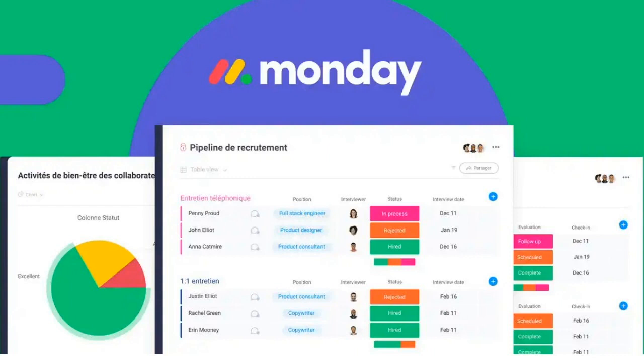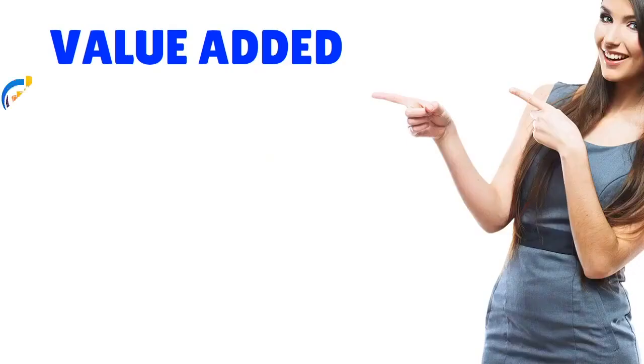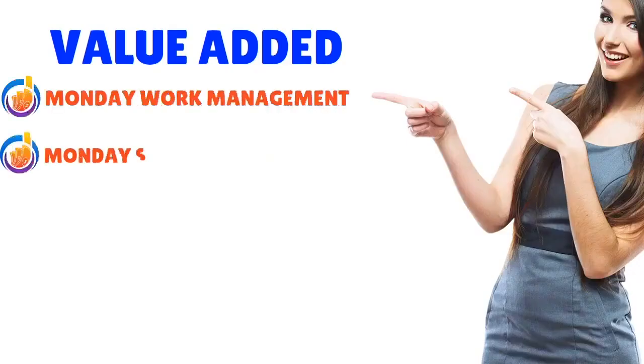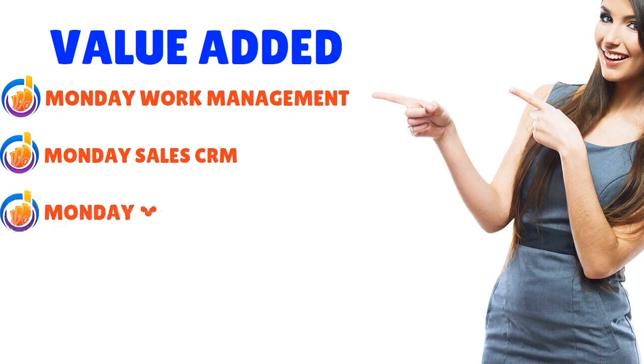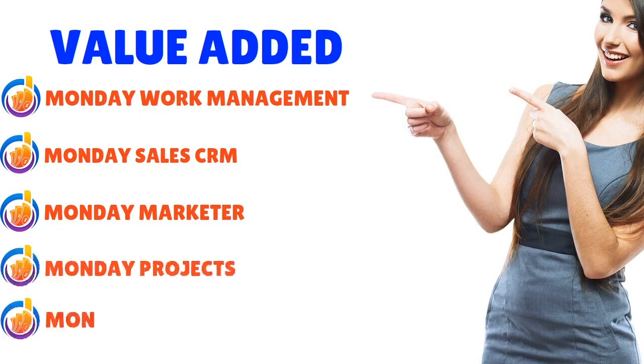And so the content marketing part of Monday.com is just one facet. Okay, so you have Monday work management, you have Monday sales CRM. When we talk about Monday.com content marketing, that functionality actually overlaps two, I would say, modules. You have the Monday sales CRM, then you have Monday marketer. And then you also have Monday projects, you have Monday dev. Those are the six that I want to quickly talk to you about.